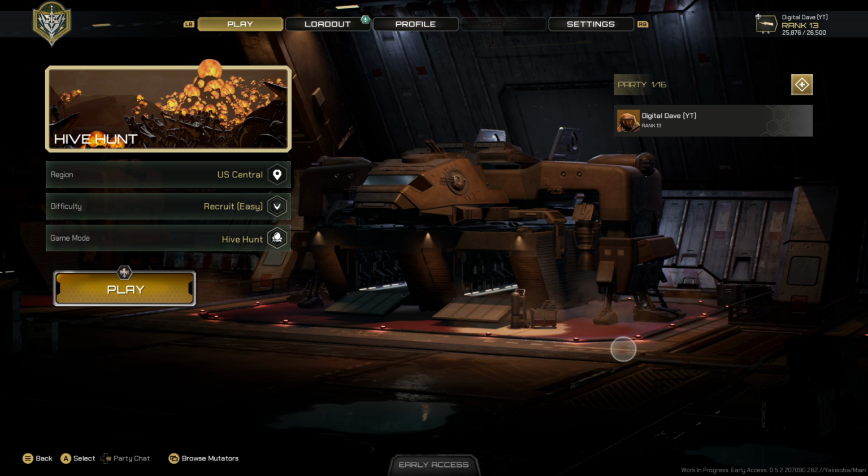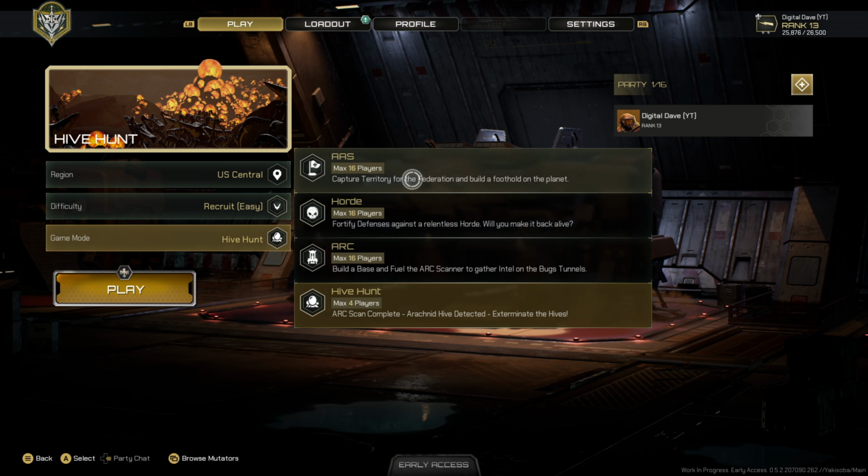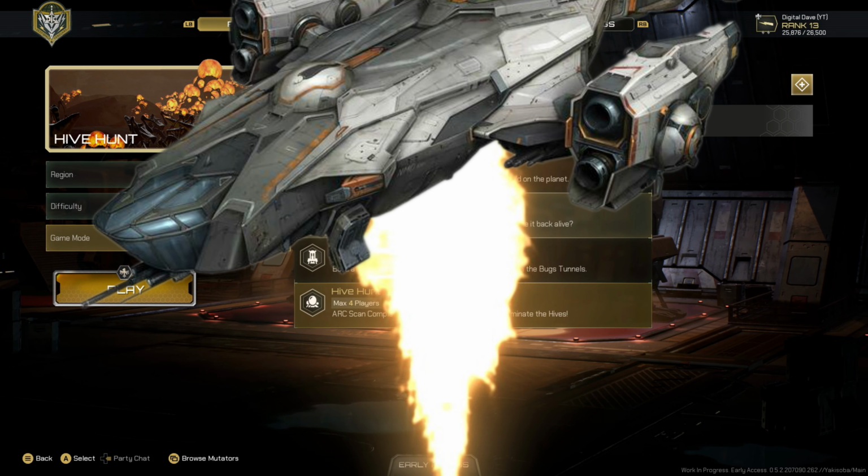But today, we're going to be taking a look at their new update, their new map. That's right, they have Hive Hunt. Now, you might be used to the usual modes like Horde, capture a territory, and other game modes where you have 16 players and a large map, you build up a base, you have objectives, you all work together in a big open area, and it works out great. It's fun, awesome, cool. You survive, then you all get on a giant ship in the end and fly away to victory.